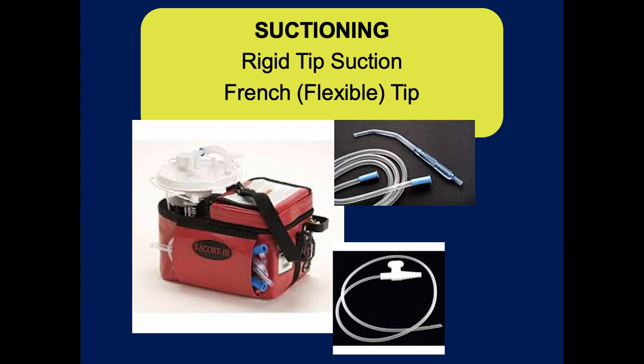You've learned all about suctioning and all this. Don't be limited with your suctioning. Use it aggressively as necessary. I mean, you obviously follow the same rules, 15 seconds and on the way out and all that stuff you learned. Also, the French tip catheter, that curly thing at the bottom that looks like spaghetti, that's an amazing tool. If you already have an oral pharyngeal airway in place or you already have a nasal pharyngeal airway in the patient and you need to suction, you can suction right through those things. Those flexible catheters go right through or alongside the oral pharyngeal airway or down the nasal pharynx and all that. So that's there. You have those. So don't be limited to that rigid tip that you've been using in the lab.